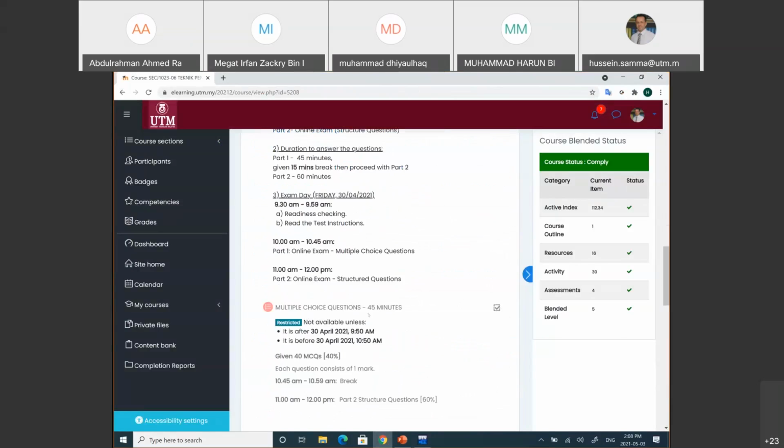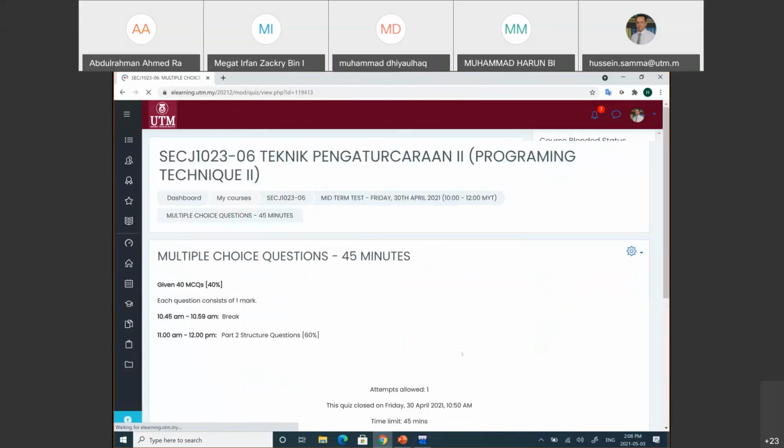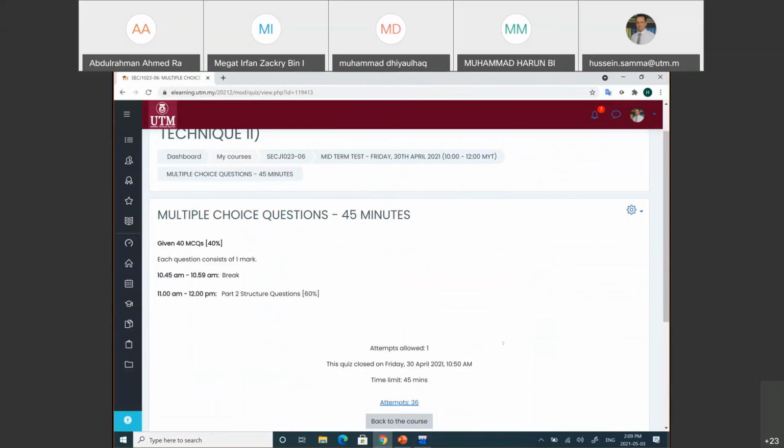You see your mark. Is it clickable or still not clickable? Cannot open. All cannot open.